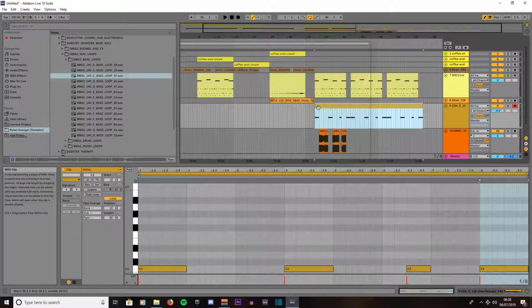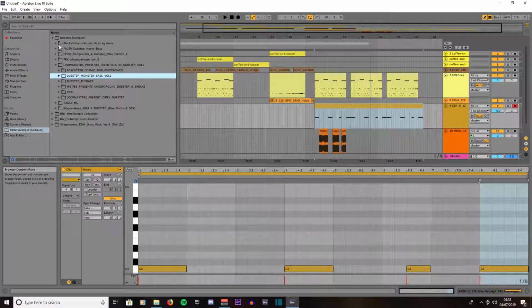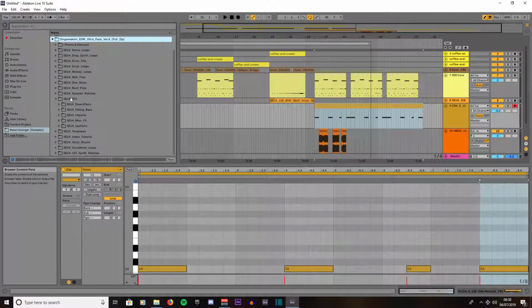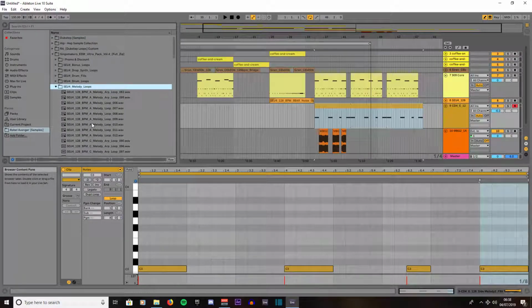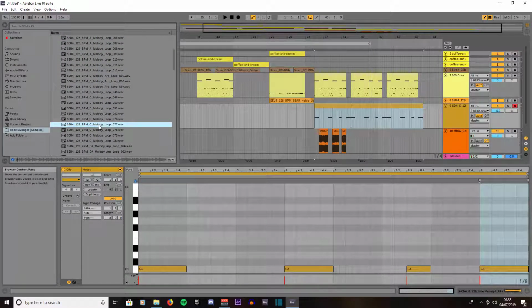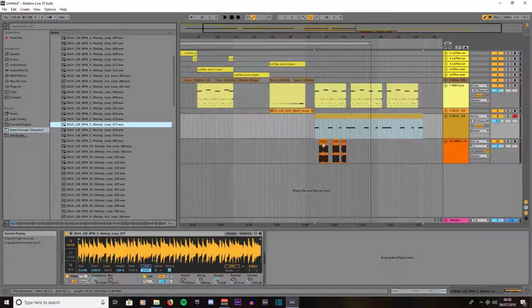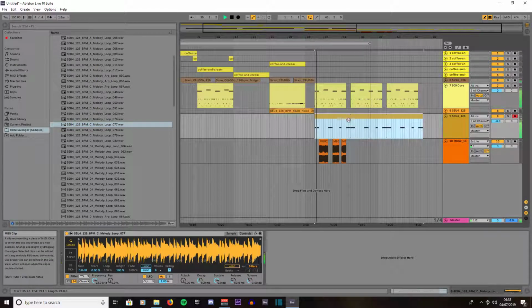Don't really like that synth. What we will do is we're using EDM melody, acting like a chord. I haven't got any chords on my computer at the moment. So go down there and we'll go to melody. I like number 77. Click back on this, click down here till we get to our simpler. And click on number 77 and drag it into the box here. Now we'll play it back.